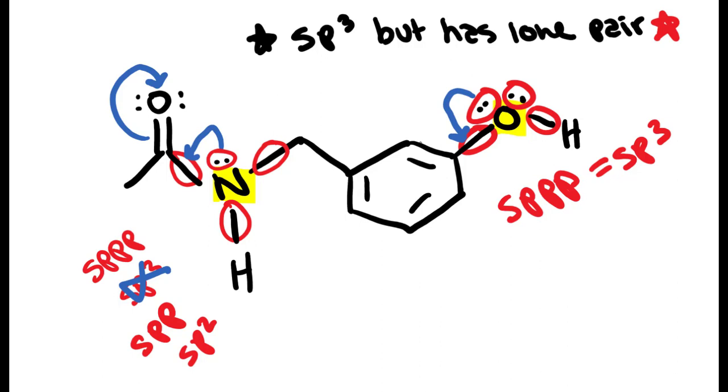One of the lone pairs can participate in resonance with this ring. And because one of the lone pairs is delocalized, we are not going to count it when we're doing hybridization. We are still going to count the localized lone pair. However, we will not count the delocalized lone pair. So when we're doing the hybridization for this oxygen atom, it is not going to be sp3, but rather it is going to be SPP or sp2, since it has 1 lone pair that is localized and 1 that is delocalized. We will only count 1 of the lone pairs and then the 2 single bonds to determine the hybridization.